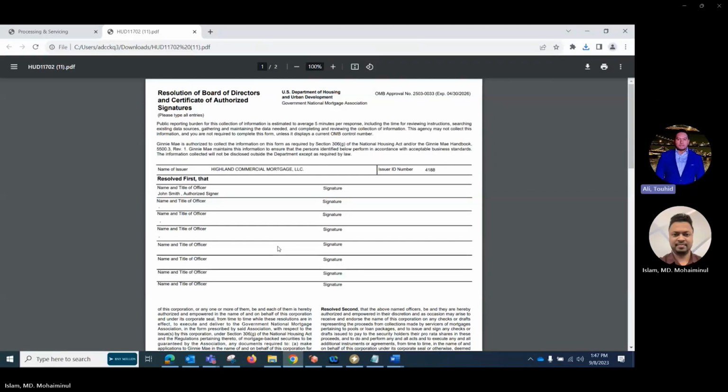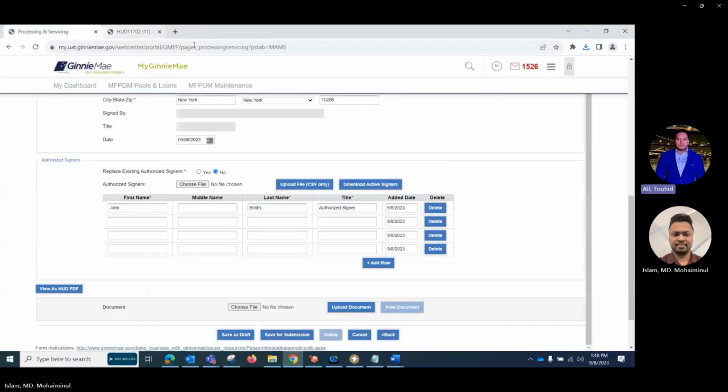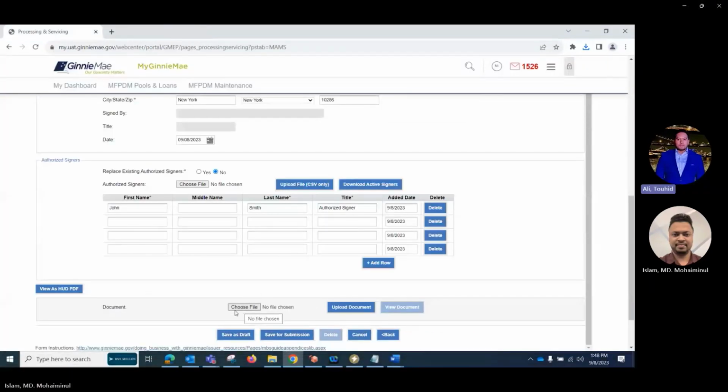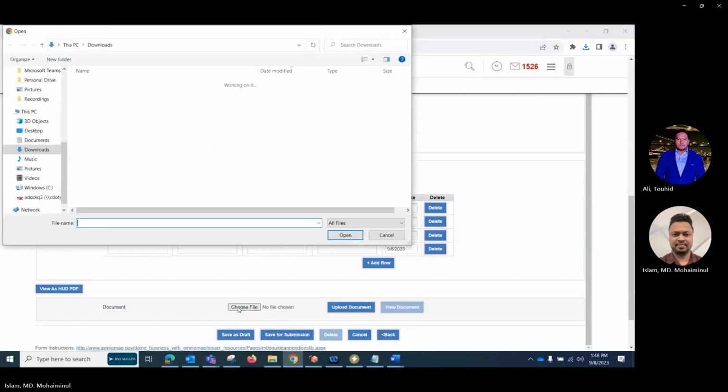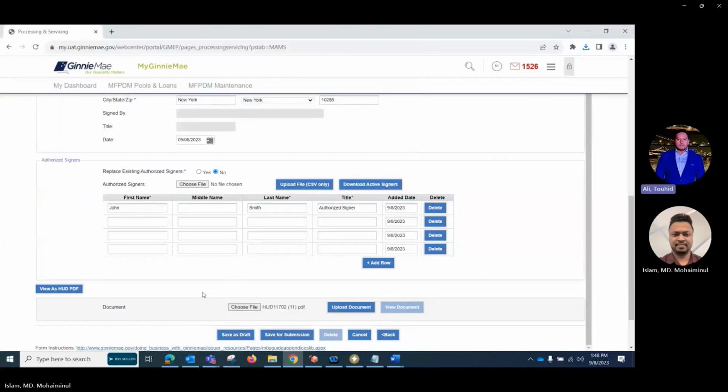You will then scroll to the bottom, review your data, and sign the form. And once you sign this form, you will then have to upload it back into this application. So let's go back to the form. Here you have the section where you can choose the file, and then go ahead and select the signed form, click open, and then upload document.